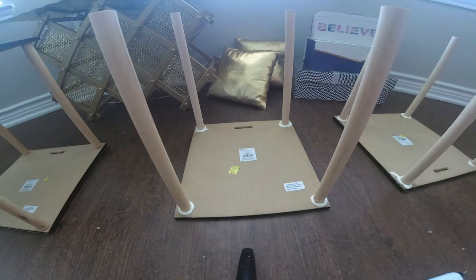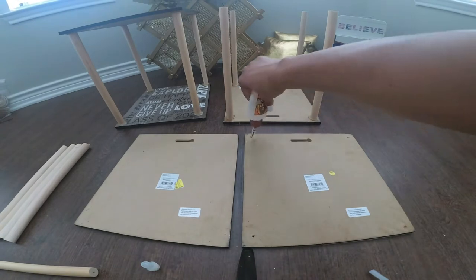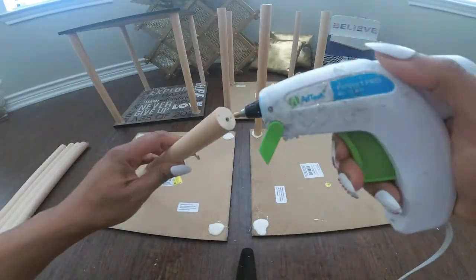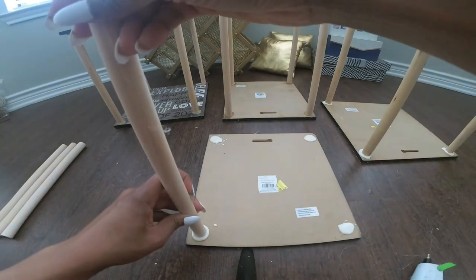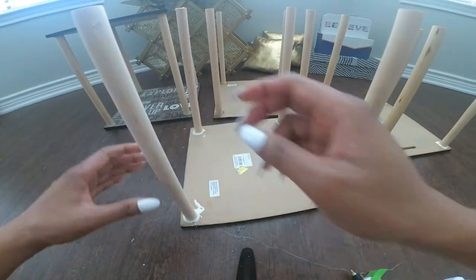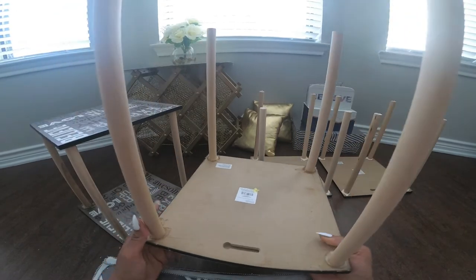Now leave them to fully dry. We remove all the nails and the screws, and we will use the gluing process instead because it is easier and faster to do. I will leave them to fully dry. As you can see, this one is fully dry and they're pretty strong as well. While the others are drying, we will go ahead and attach the pieces together.